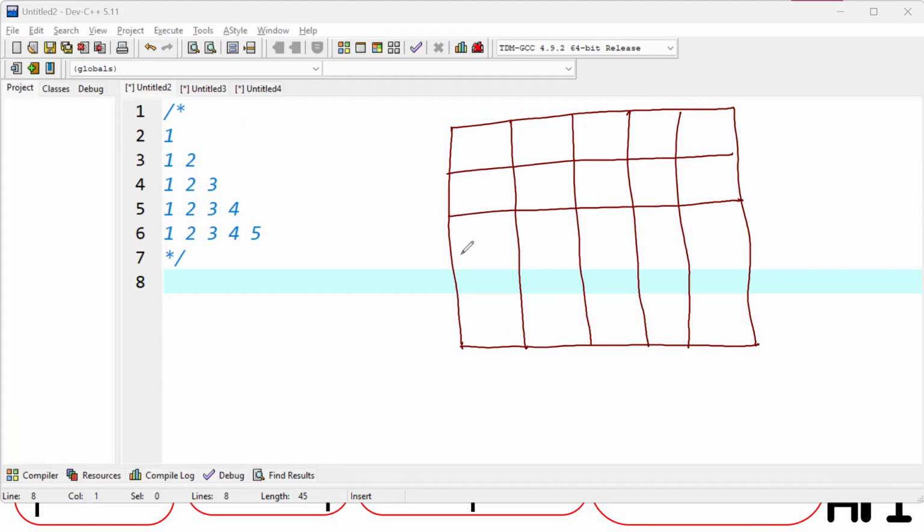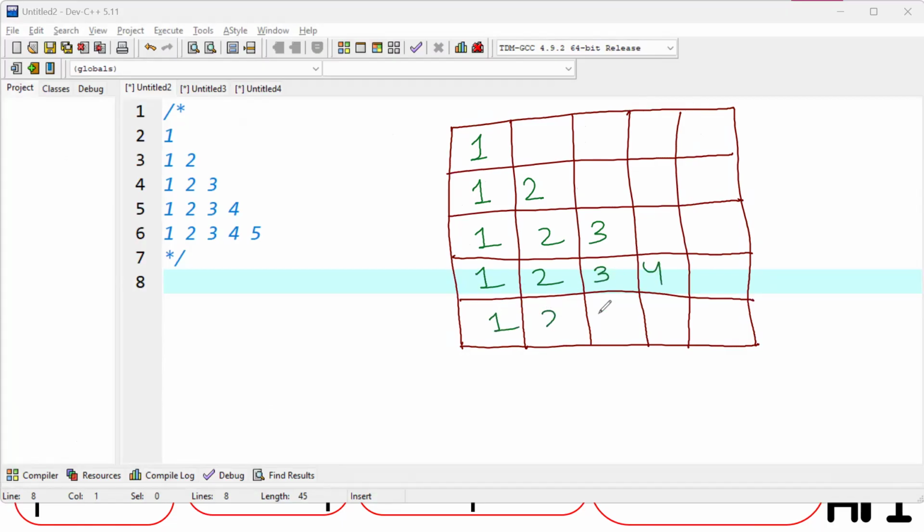Whenever you are typing anything on your mobile screen or computer screen, it is always presented from left to right. So my pattern will come like this: 1; 1, 2; 1, 2, 3; 1, 2, 3, 4; 1, 2, 3, 4, 5. Why up to 5? Because here the user has given the range as 5, meaning I need the pattern till 5.